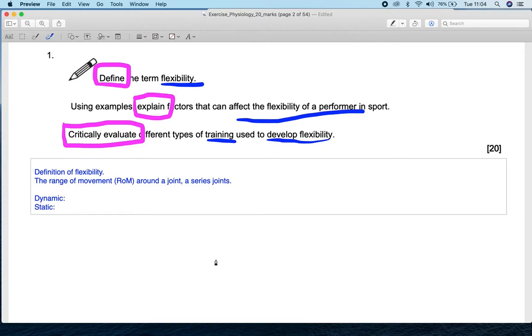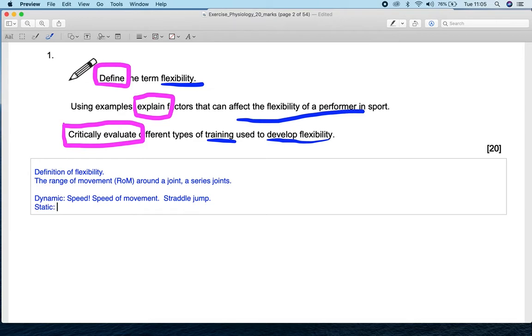So in terms of our studies, when we talk about dynamic flexibility, we have to think about taking into account this concept of speed. So speed of movement. When we're talking about dynamic flexibility, we're talking about taking into account this speed of movement. So if we think of any gymnastics action, a straddle jump, for example, that's a good example of a dynamic flexibility move. If I think of my straddle jump, I can probably get about 20 centimeters apart. But if we think of a gymnast in that straddle jump position, it's very, very dynamic. I'm sure you can come up with plenty of examples in your own sport.